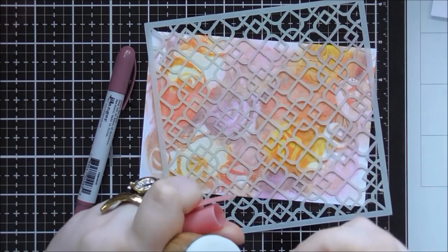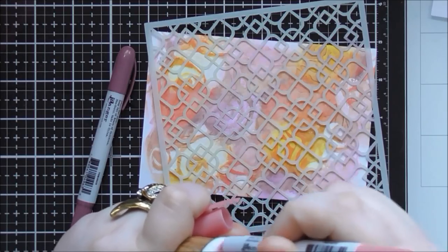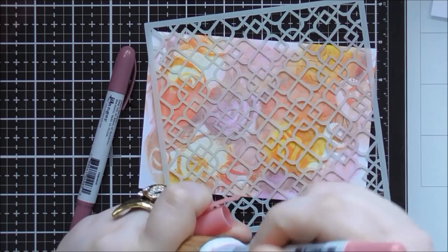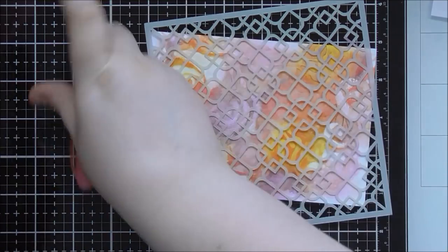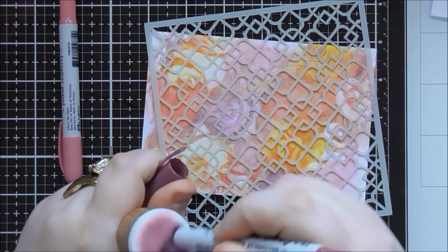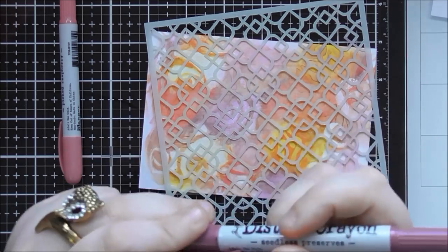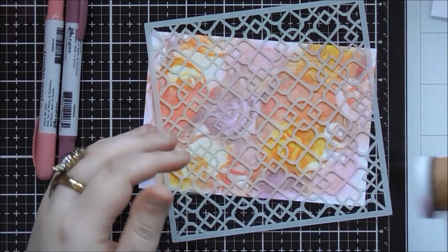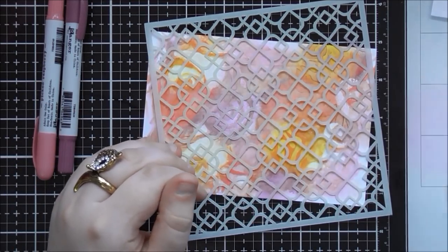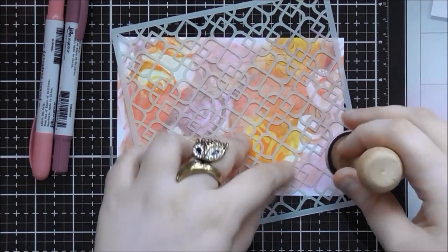Actually, I think I might mix. I think I'm going to go pink and purple, just to be different. I think I said at the beginning I was going to steer away from pink and purple, but obviously that didn't happen. But anyway, I think it kind of picks up on camera. It's just annoying because it never looks as good.